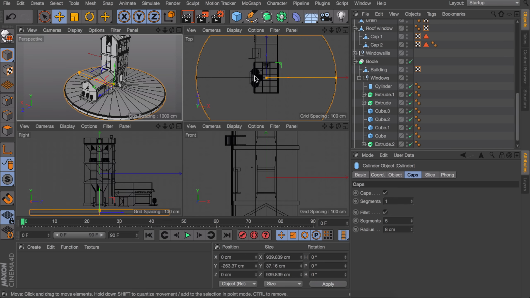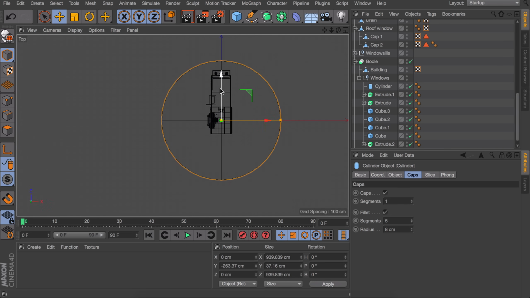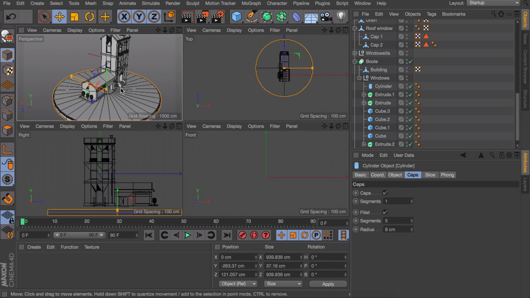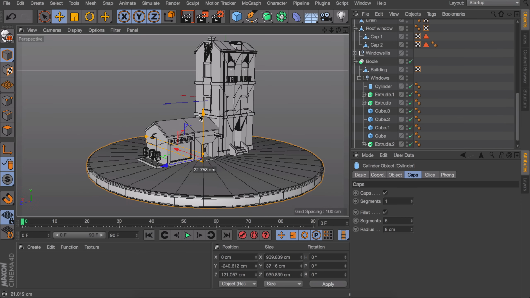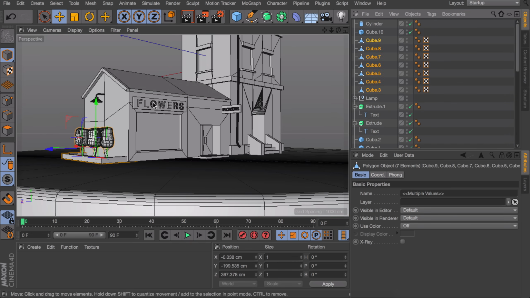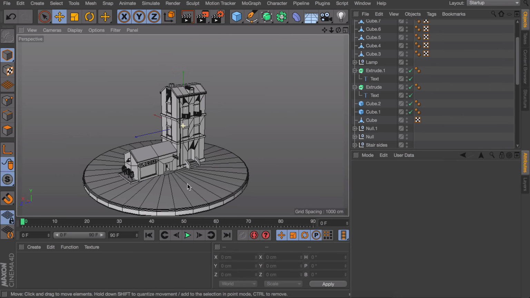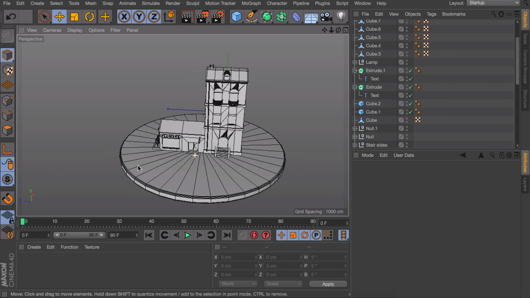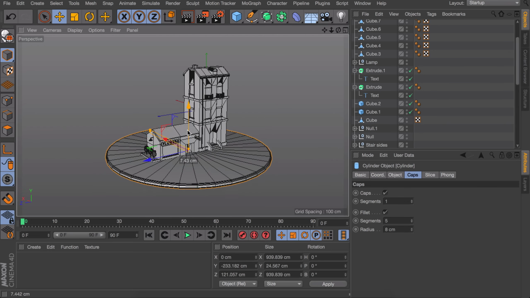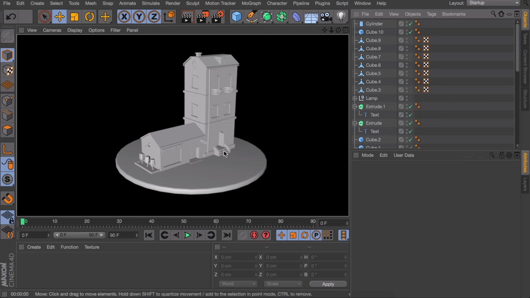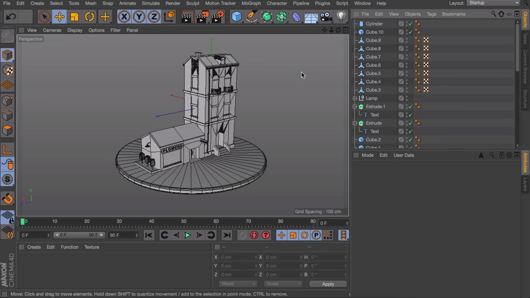And then go into the top view so you can perfectly center it with the building. Then make sure it kind of connects with the actual building, so it's not floating. And this is our final model. Now if we click on the render button, it doesn't look very pleasing at all. But don't worry, this can easily be fixed.